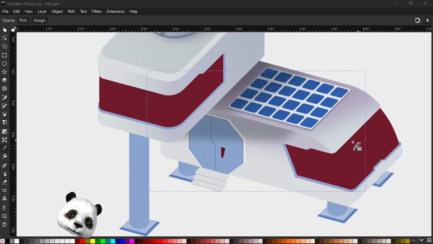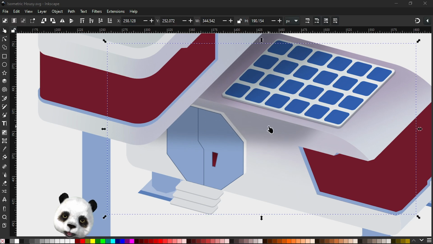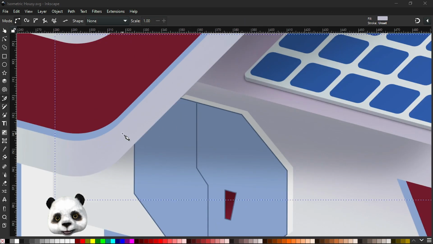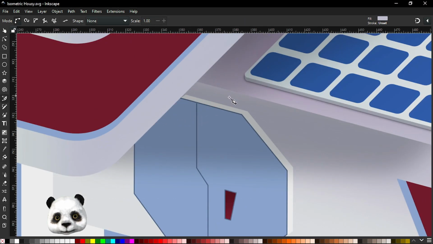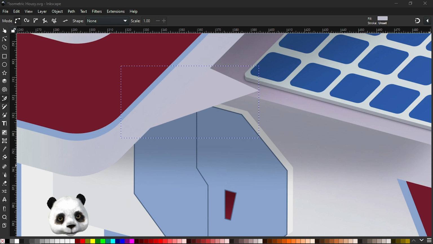And I think that kind of mitigates this shadow. Perhaps we need to add an extra shadow over here. On top of this one.